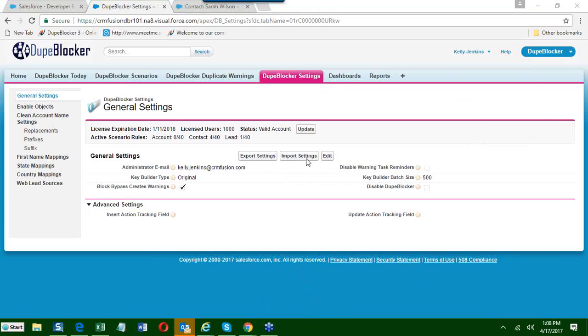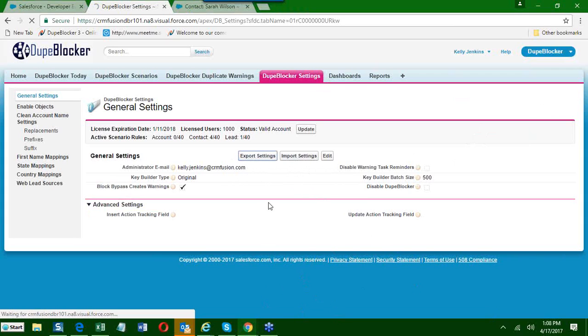Okay, export and import settings. If you want to build DupeBlocker in a sandbox and then migrate it to production or any other org, right? Any org to org migration. You can export settings. It's going to export to a JSON file, and then you would log in to the other org and do an import settings.